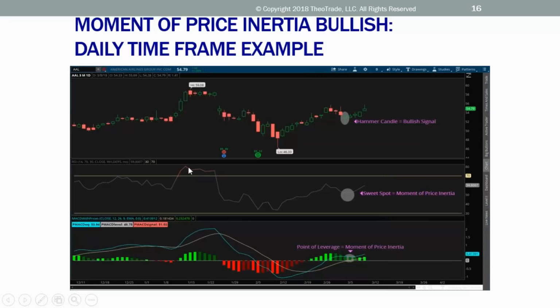It's so strong that it just flattens out. Like there's no upside at this point because it's so horrifically overbought. When you're a momentum trader, the sweet spot is when the RSI sits right on the 50. You want it right at the 50 to the 45, right in that zone. Why? So it can jerk itself to the upside, so it can gain inertia and momentum to rip higher. That's why. Look at the MACD.